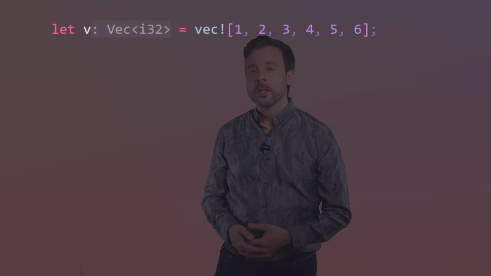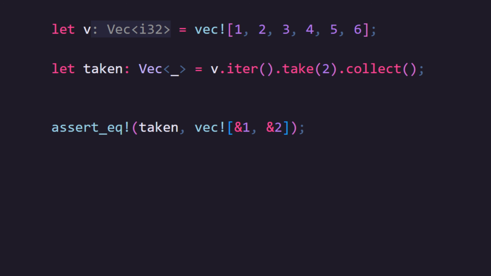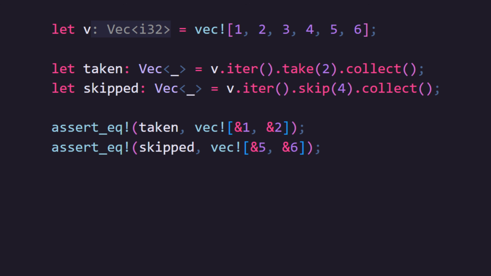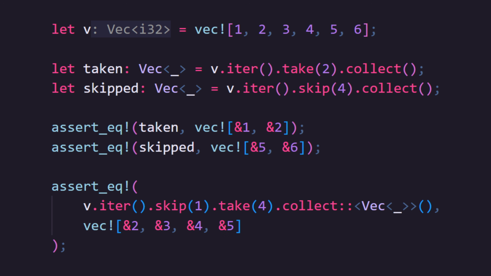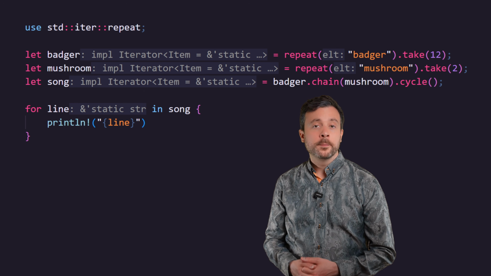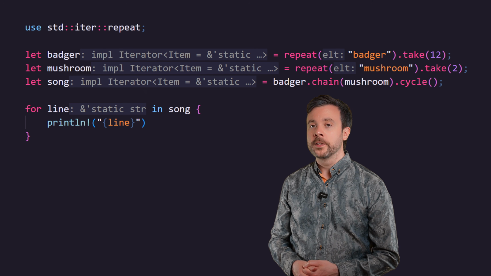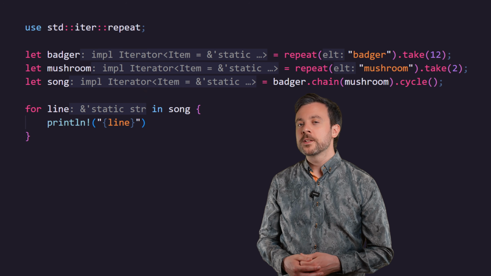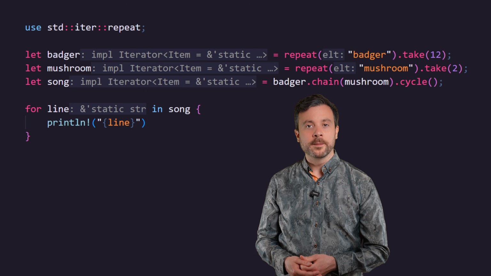Another way to reduce how many items we want to deal with in an iterator is by using take and skip. We can end an iterator early by only taking a certain number of items from it with take n, or we can skip over a number of items with skip n before resuming the iterator from that point. Like many iterator methods, we can chain skip and take for more interesting results, like skipping the first element and taking the next 4. Take can be particularly useful when working with infinite iterators. I want you to consider the output of the following program.